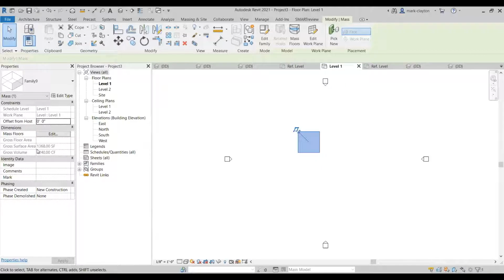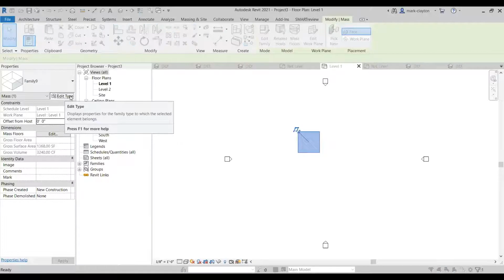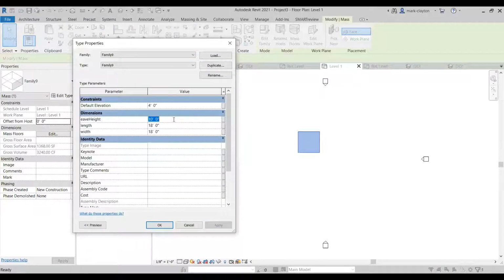And you'll see that the parameters showed up over here before when they were instance parameters. But now if I want to change them, I have to go into edit type, and I can change them here. So let's make it 9 feet tall. Let's see what happens. 16 feet square.